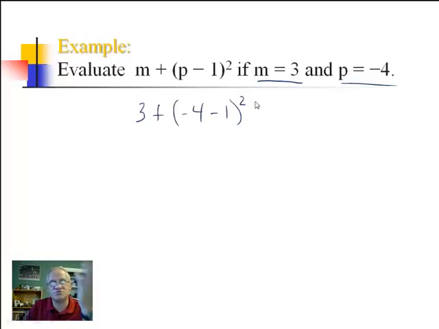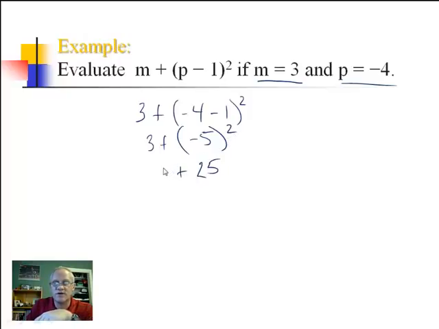Now I'm going to work it out, just like I did before. Remember, please excuse my dear Aunt Sally. So what do we got? Negative 4 minus 1. That's what's in the parentheses. We're going to do that first. Well, what's negative 4 minus 1? Negative 5. So that was my next step. Now I go, okay, what do I have? 3 plus negative 5 squared. I'm going to do the exponent, negative 5 squared. Now be careful. Negative 5 squared is what? A positive 25. So we're going to have 3 plus 25, and then of course that equals 28.